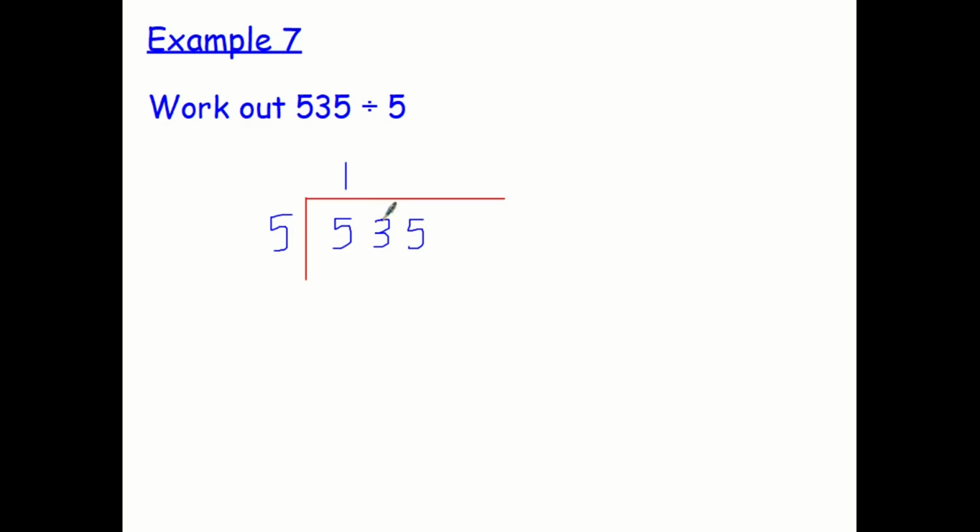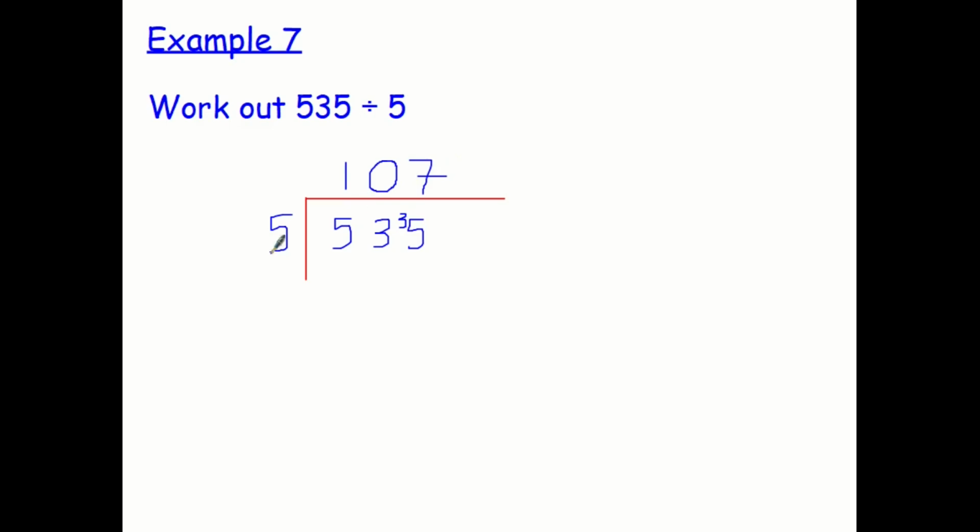How many 5's in 3? Well, 5 doesn't divide into 3, so I have to put a 0 here. Now what happens? Well, I've still got this 3 to deal with, so I've still got to put that 3 here. So my question now becomes how many 5s in 35, which is 7.